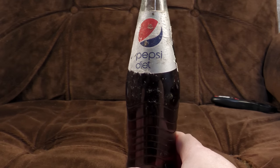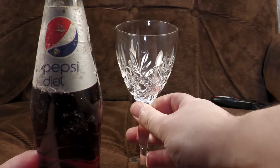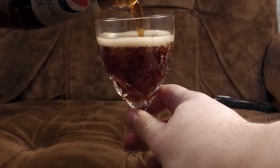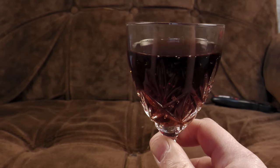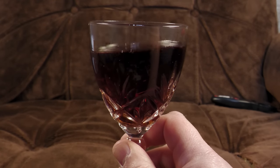It just smells exactly like Pepsi. My god — do you think it's going to be the same? Occasions like this call for the best glassware — into the crystal with you. It's still fizzy — that's astonishing. Let's smell it now. Oh, that's not right. Now it's been decanted, the smell is very hard to describe. It's still very sort of Pepsi-ish but there's a kind of weird extra edge to it — sort of a musky edge. It's like somebody's dropped some alcohol or aftershave in it.